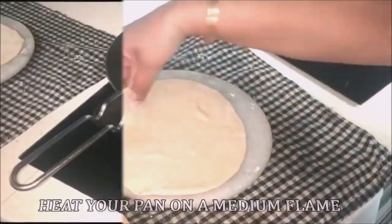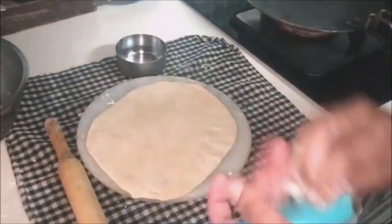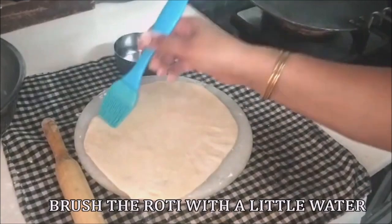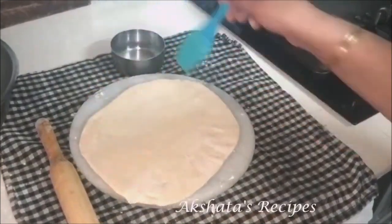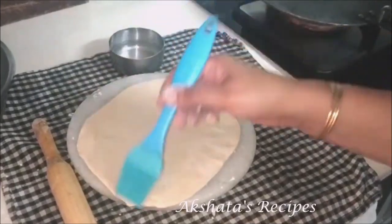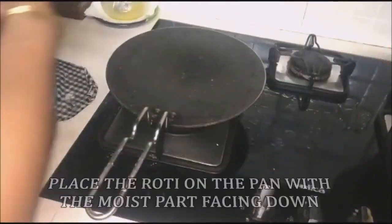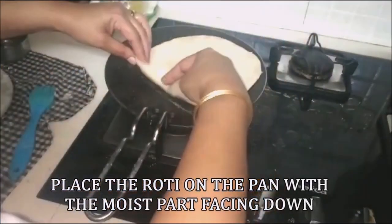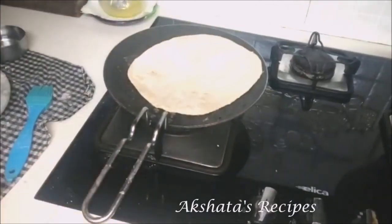And then you're just going to brush a little bit of water, very little water, but evenly brush the water all over the roti. And now we're going to put this on the pan with the moist part facing down. That is the part which you brushed with water, that is going to be facing down. Just evenly let it stick to the pan.